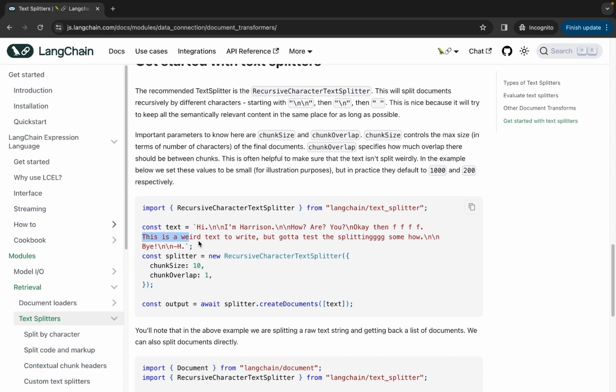So using this sentence in the example, say you want to split this and you have a chunk size of 10 and chunk overlap of 1. So that's very specific. So let's say this is 10 characters. I won't be able to count now. So this is chunk 1. The next chunk would contain the last one character in chunk 1, and then it goes up to 10 characters. The next one would pick the last one character.